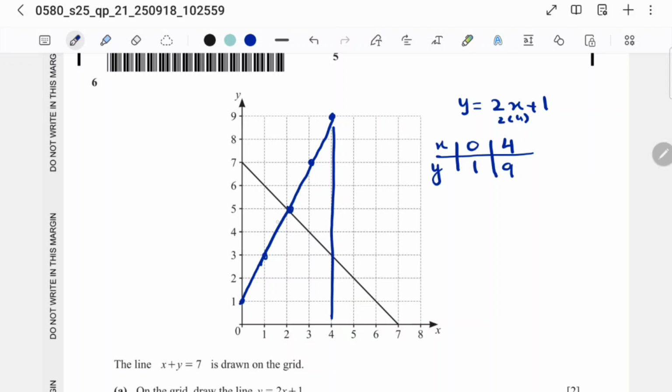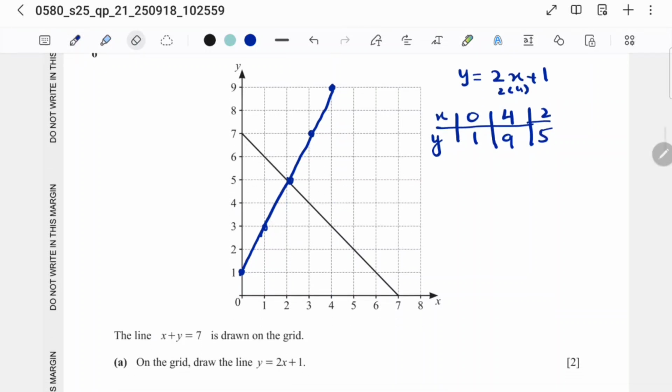If you just plot it and take your ruler, the other coordinates also, let's see. Okay, if we take 2, so 2 times 2 is 4 and 4 plus 1 is 5. You can see that this is 2 and 5. Okay, so you can take the coordinates also, and you can do it by rise over run. Otherwise it's very simple and easy to do and follow this. Okay, so this is the line y equals 2x plus 1.